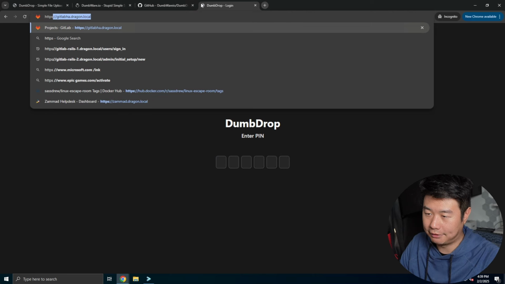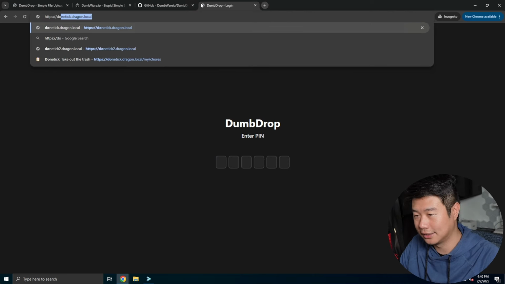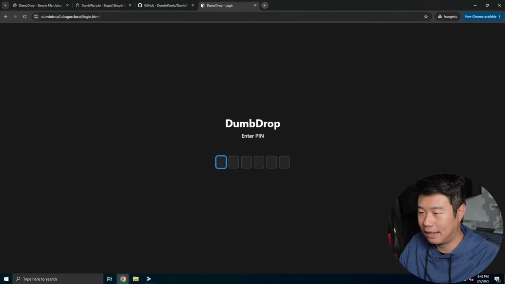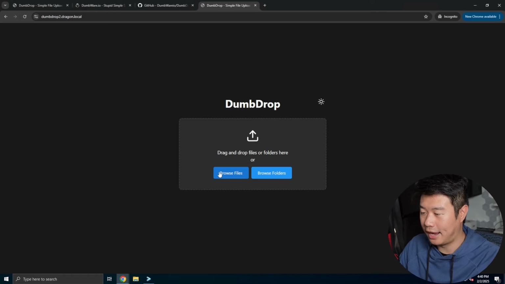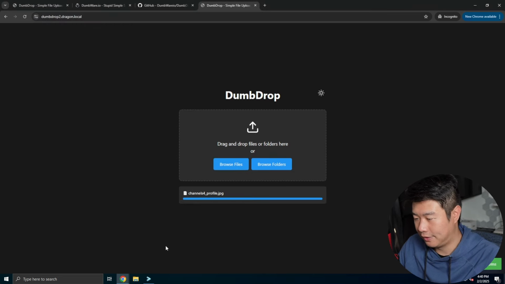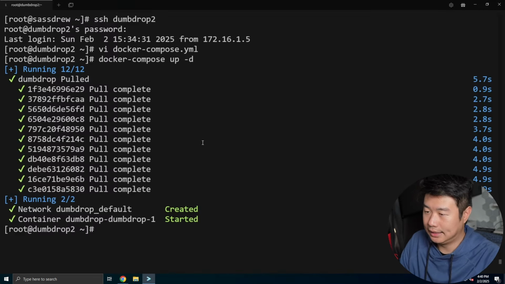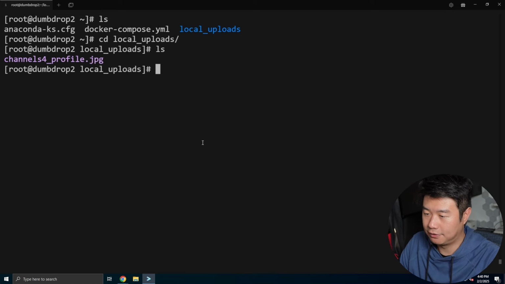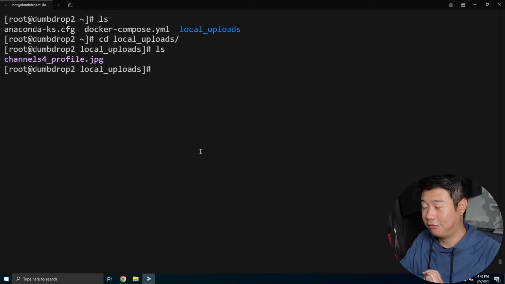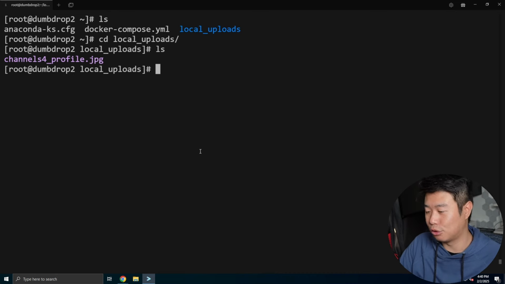But I also have HTTPS set up on it, so I can just actually do the same thing, dumbdrop2.dragon.local with HTTPS, and then we enter the pin code, and then do the same thing. You just drop some stuff in here, open, upload files, and then we can see in the file directory that a JPEG did get put down. So very simple for a drop file solution that you just need people to drop files to you essentially.